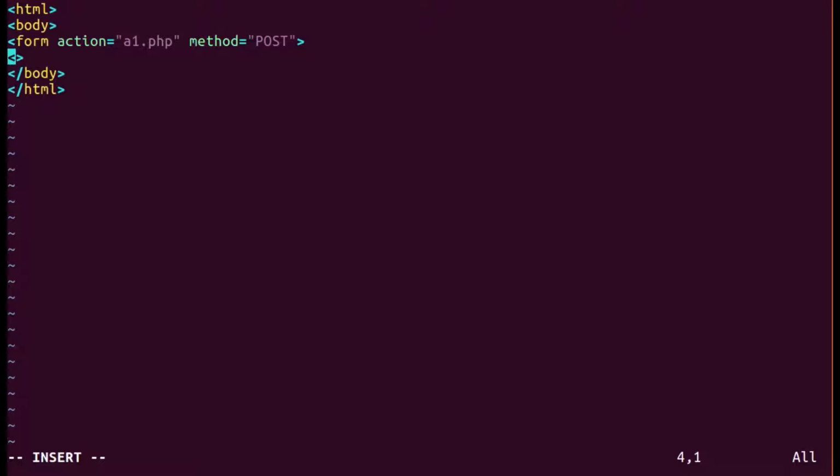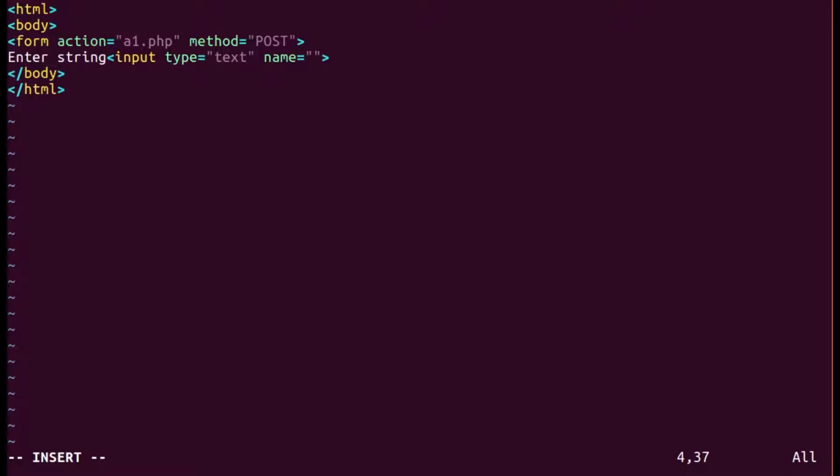Let's create a text box, since we are going to need a string input. Here we say input type, and name, which you're going to need a thousand times. Input type text, in double quotes, means that I am going to accept a string, or a character, or a group of characters.